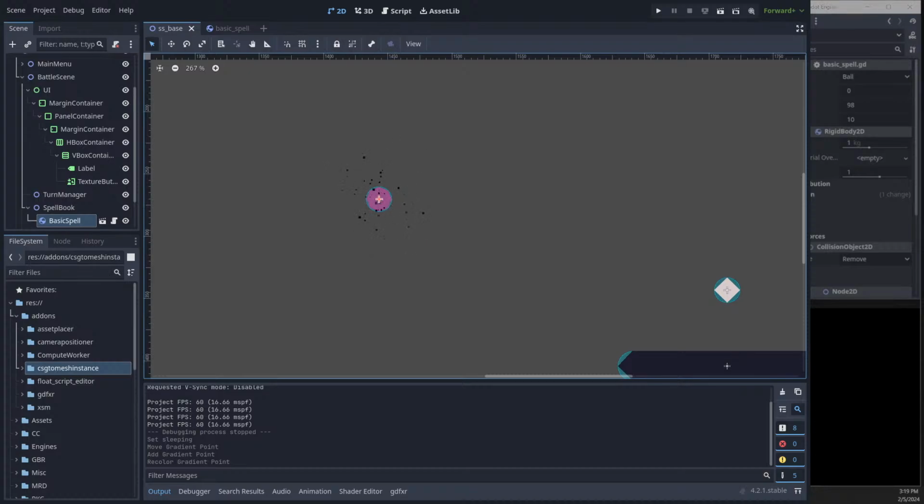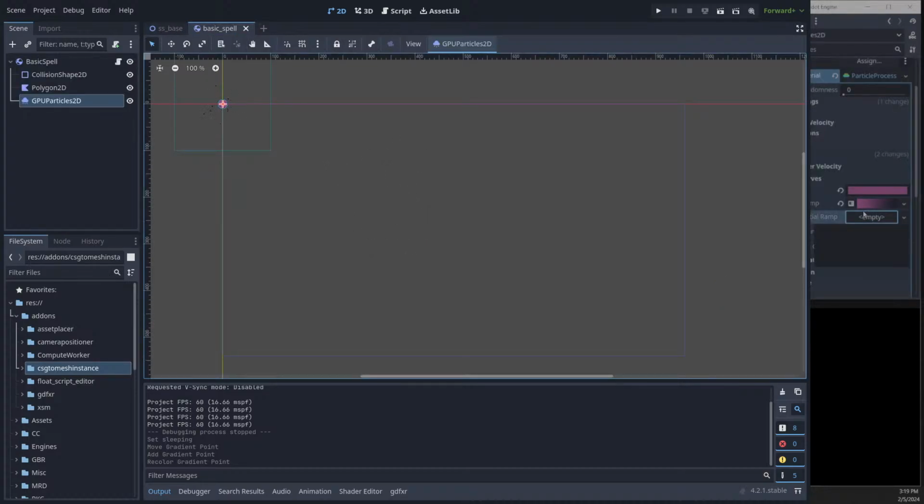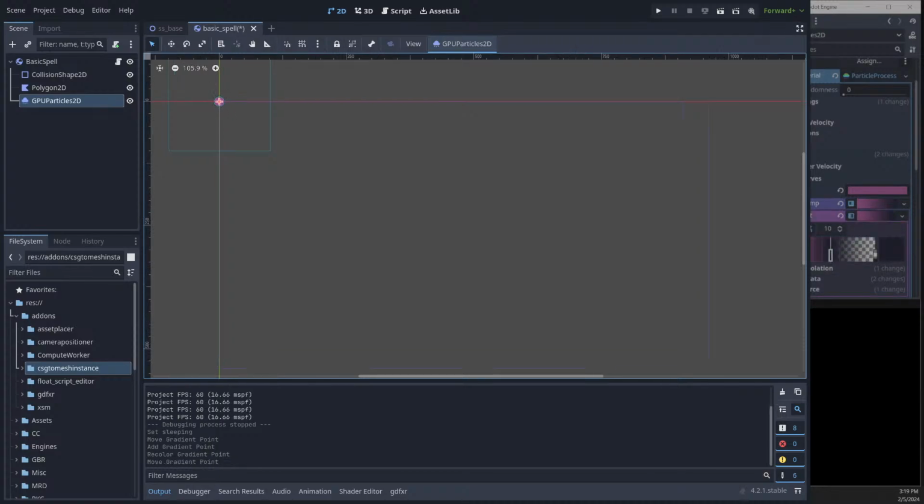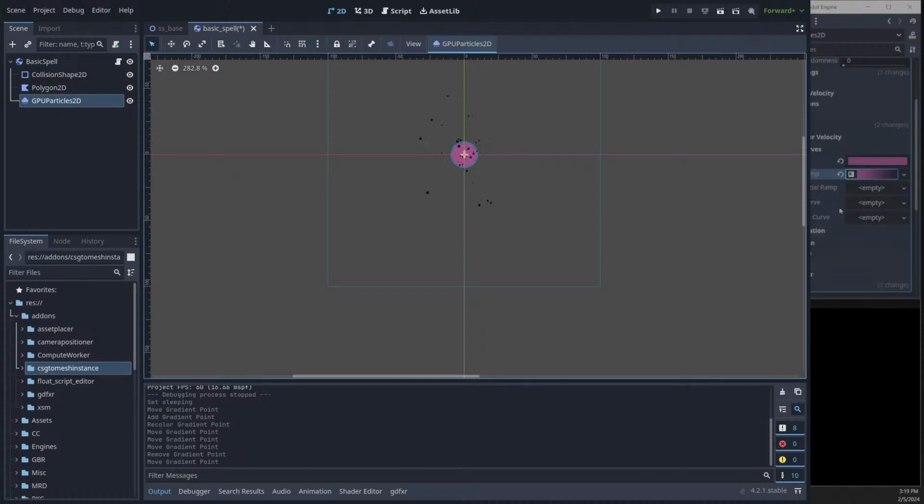I don't think it worked. Let's set this back, and we will instead do scale.